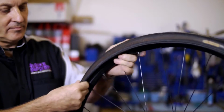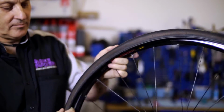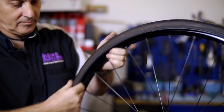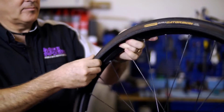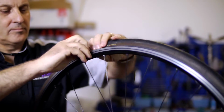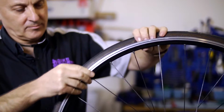Then, carefully run your fingers around the inside of the tyre to check for anything that could puncture the new tube. Sometimes pieces of glass or thorns can still be embedded in the rubber. If you find anything, pick it out. Then run a finger around the inside of the rim, again checking for anything that could puncture the tube from the inside.